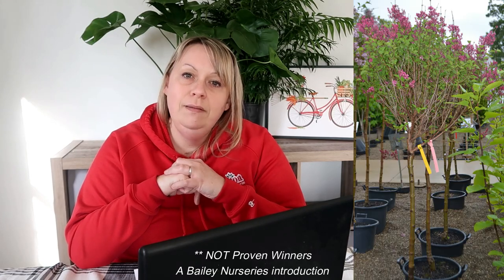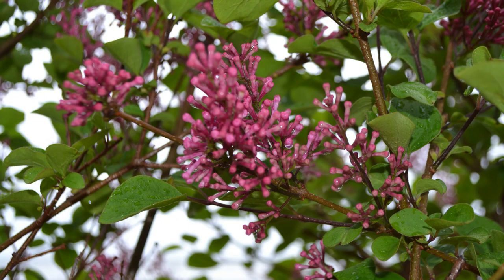Similar to those two is a newer variety from Proven Winners called Tinkerbell. This is a pink form. It has a darker pink bud opening to a lighter pink, sweetly fragrant flower. These trees usually get about 6 foot tall by 4 to 5 foot wide, depending on graft height. I've seen these a little different. Some of them are about my height, some are taller than me, from what we've had in the garden center. And this one is disease resistant, compact, tough, and durable.